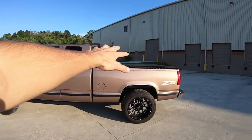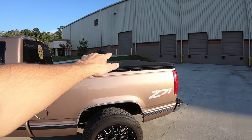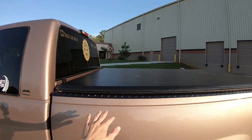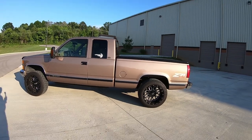I'm not a huge fan of the hard top ones that are trifold, because usually when you do that, they only fold up to like here, or you have to fold them all the way up and they lean up against your vehicle. And I'm not a huge fan of that. But I understand the extra security of it, I can understand where you're coming from with that.